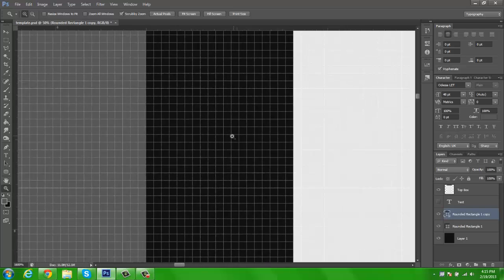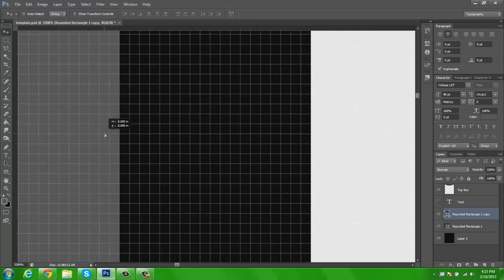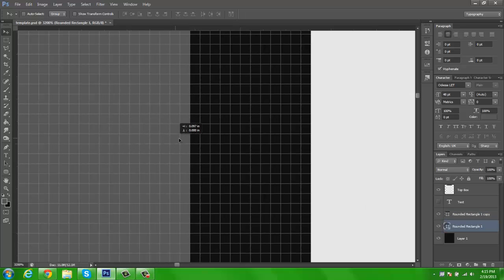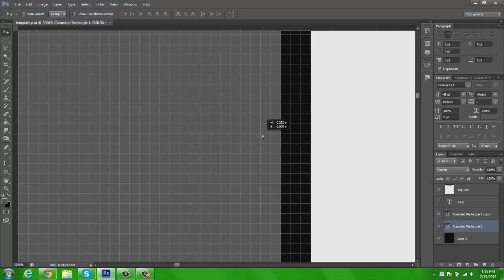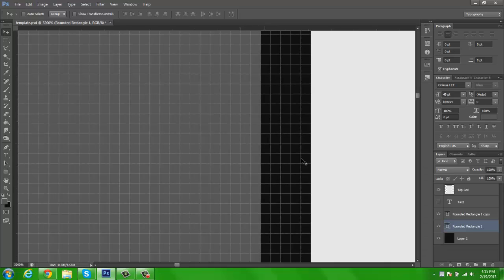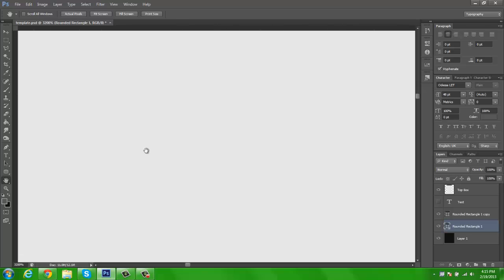So you want to zoom in quite a bit, and I'm just going to, oh, that's the wrong one. Make sure you have the right layer selected. I'm going to make it 2, 3, 4, 5 pixels from the middle. You don't have to do this, but if it seems even, then just go for it. Alright, let me move a bit faster here.